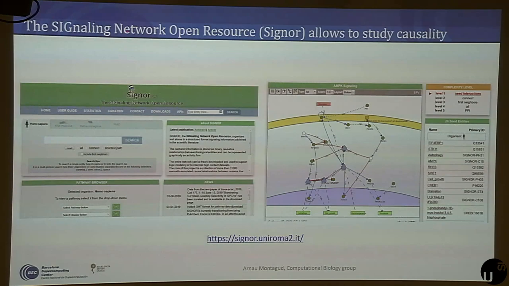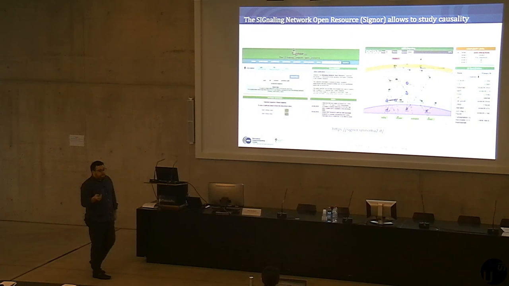So here the idea is to browse pathways and genes and look at interactions among genes and proteins. So they look for causality. What activates what? What inhibits what? I find this very useful because it's not the same to look at a PPI network in which you know that, yes, this protein touches the other protein.